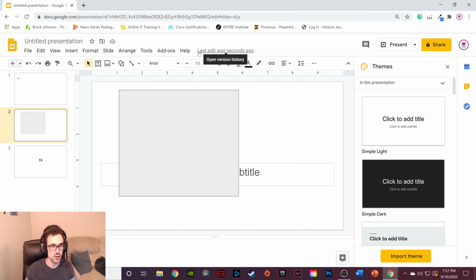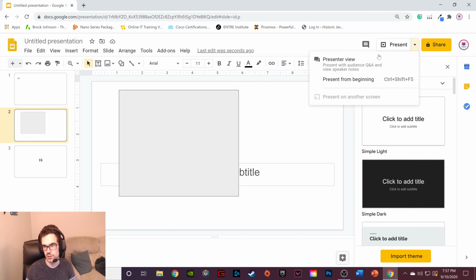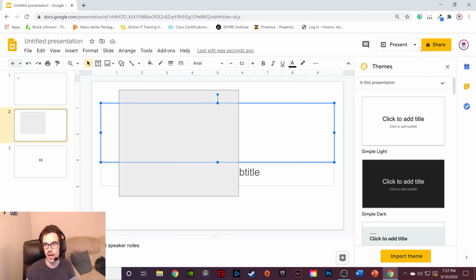Okay, now it also shows that it was last edited seconds ago and that it's saved to Drive, which is what the little cloud thing says. You can also move it from here, star it, title the presentation. Here's the Present button. You can present from the beginning. You can present to another screen. That's if you have the ability to do that, which apparently I don't. You can share it. And you can put different tasks on your calendar, Google Keep, or your task panel there.